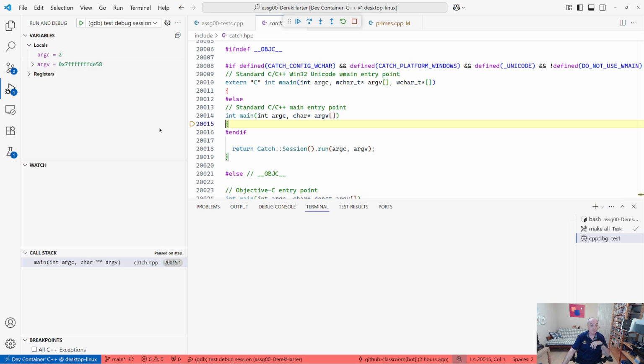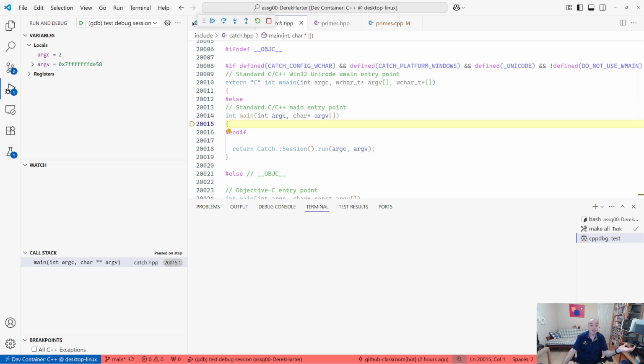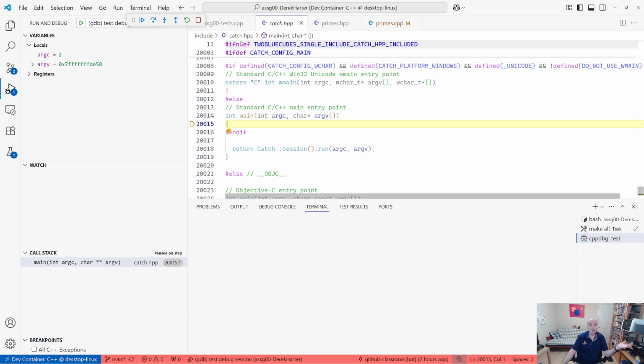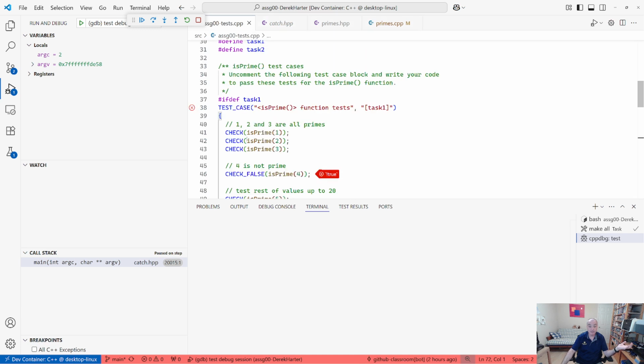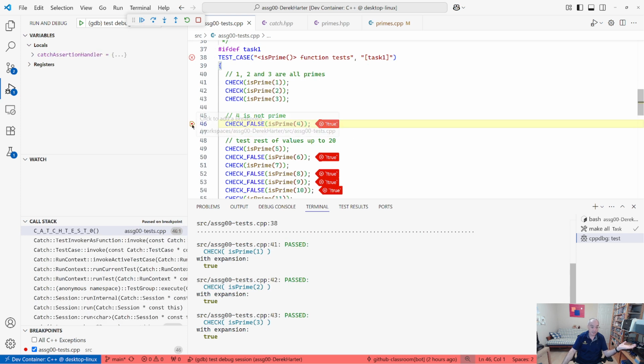When it first runs, it's going to stop in the main function, which is part of our test runner. I actually want to add a breakpoint right before my function so I can step into that. One way to add a breakpoint is to click on the left-hand side, in the gutter. Notice on my debug view, we can see the list of all the breakpoints that we have and other stuff here; I'll talk about these other things. Once I have the breakpoint, I can just continue, and it will run until it gets to my breakpoint, which is what I want, because I want to step into that.